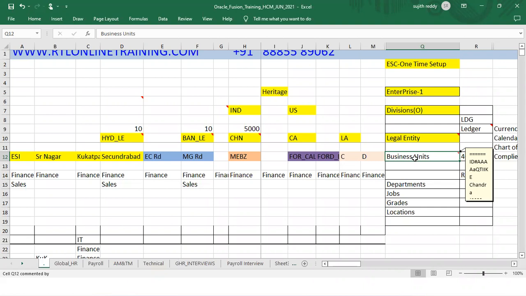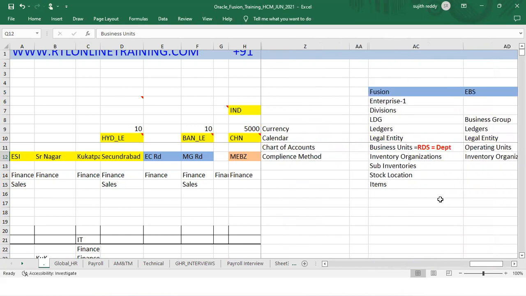So a business unit is nothing but an organization where the client is doing main business operations like sales, procurement, payables, receivables, cash transactions, expenses. Wherever these transactions are happening, we call it a business unit. Wherever the client is going to manufacture the material, assemble the materials, or store the materials, we call it inventories.